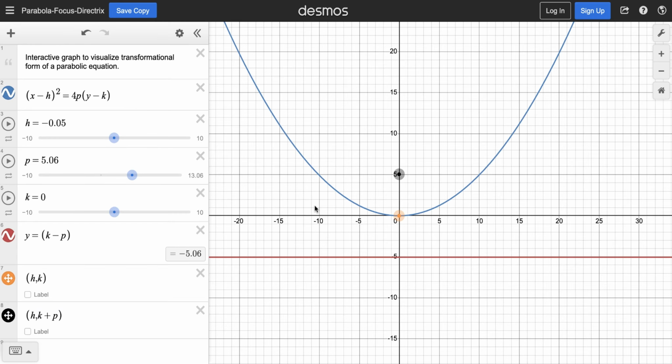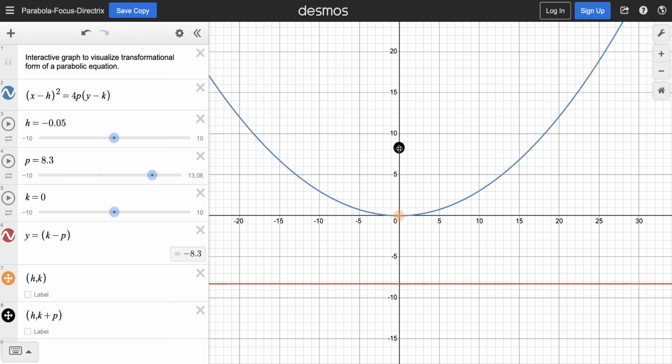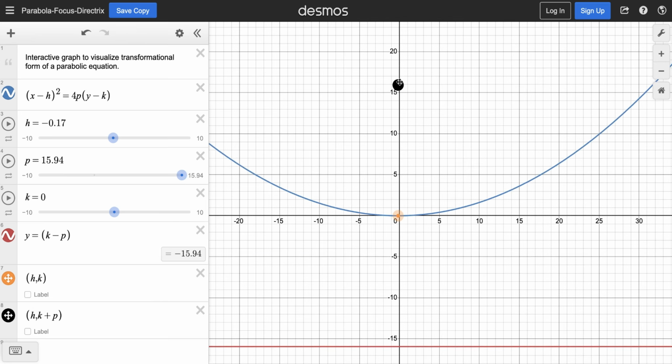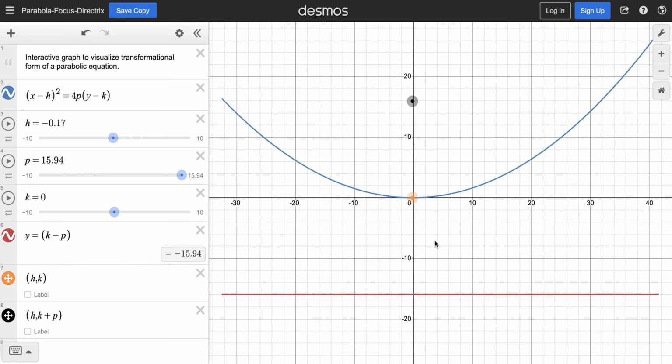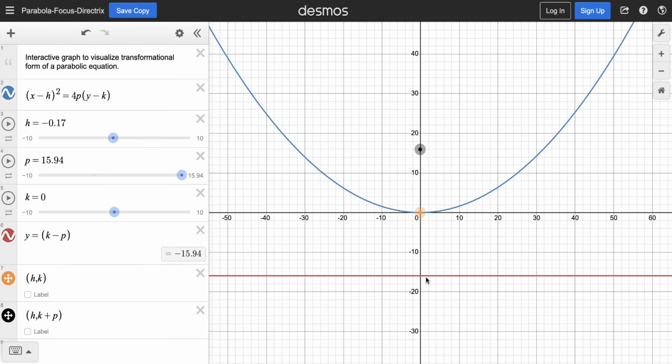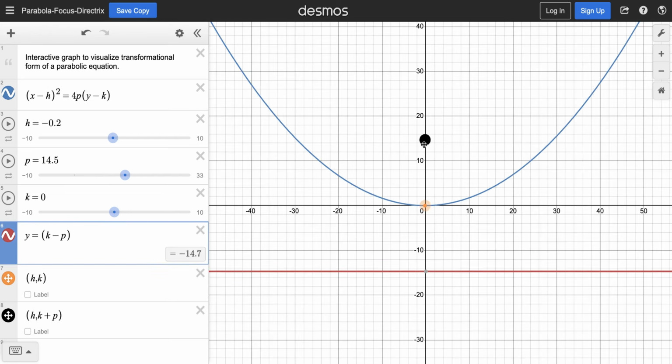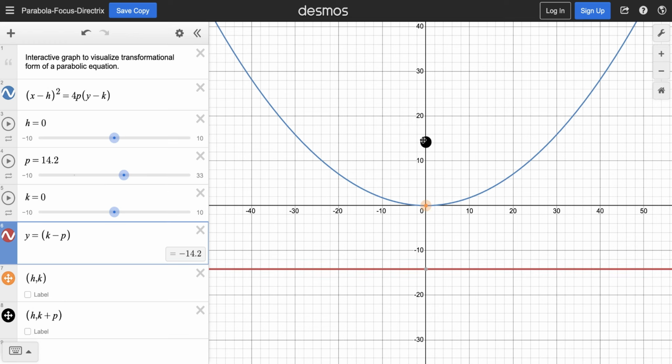Now here's something pretty cool. We have this parabola, and we have the directrix at the bottom, which is our line, and the focus up here. Notice how if I move the focus up, because the distance from this point to the graph is getting bigger, my directrix is going to go lower and lower to increase the distance from this line to the point. As the point moves further away, we have to move the line further away as well to make up for the distance gained. And what you notice is that my point is always above this line.